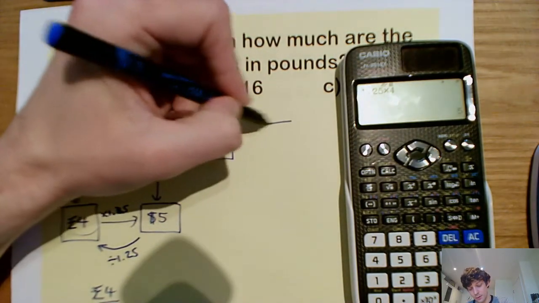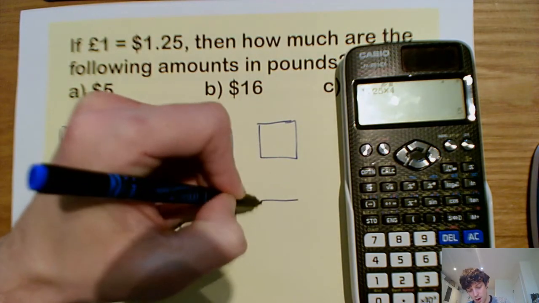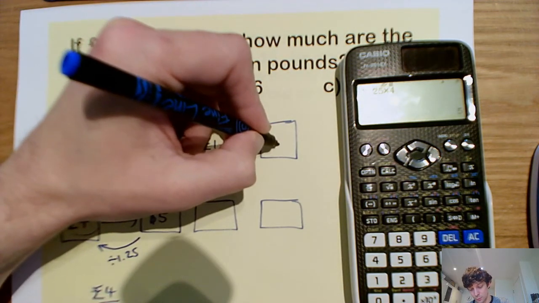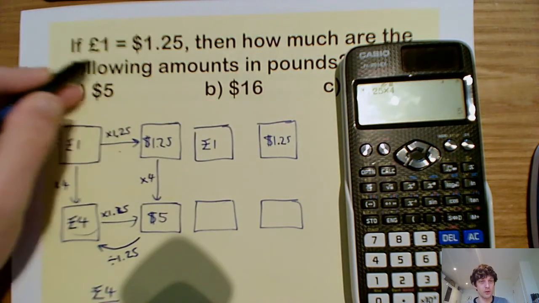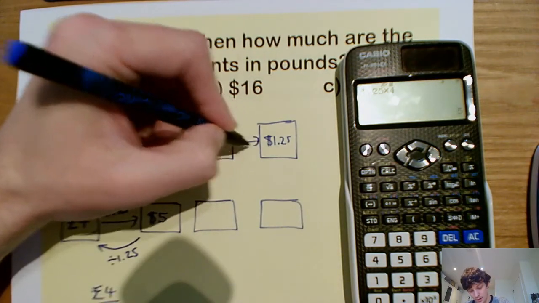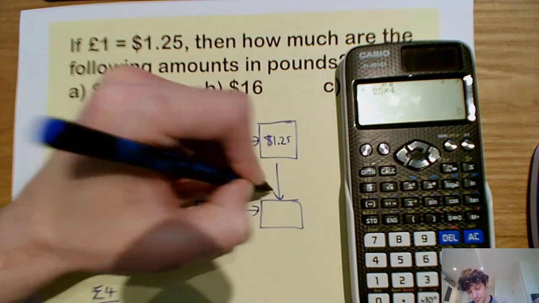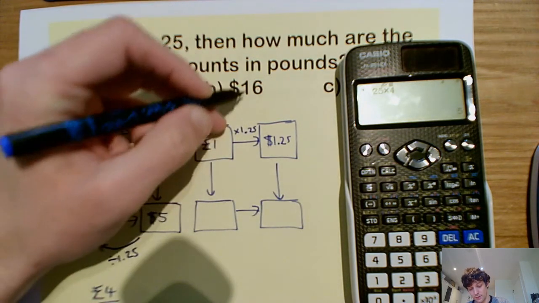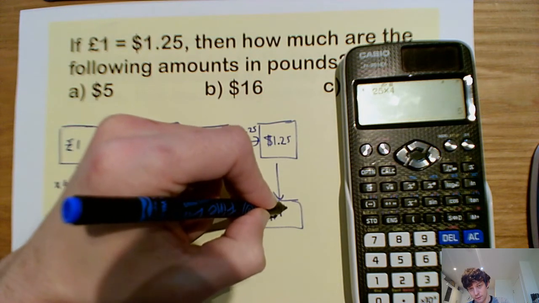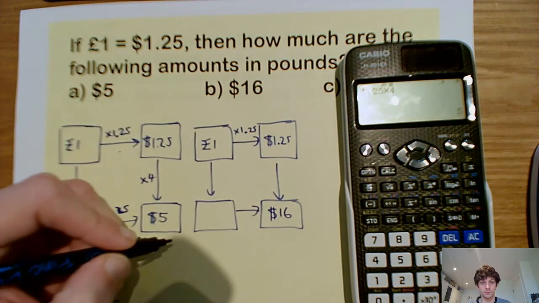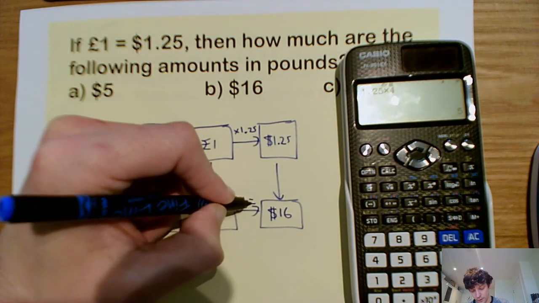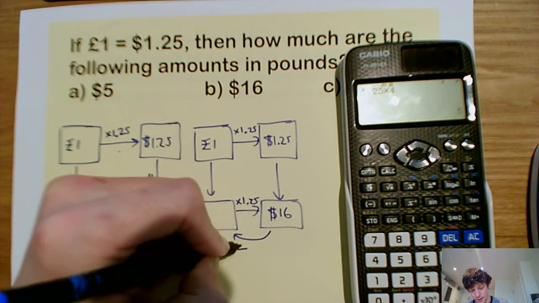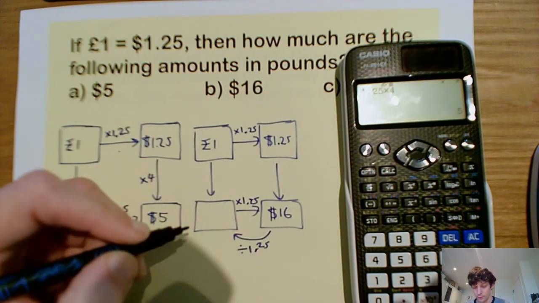Let's try it with our second example. Using the same exchange rate again, £1 is $1.25. That's the exchange rate we're given up here. I'm going to draw my arrows in. To get from £1, I multiply by 1.25. I want $16, so that needs to go underneath the dollars part. I know to multiply across there is 1.25 because it has to be the same as at the top. So to go the other way, I'm dividing by 1.25.